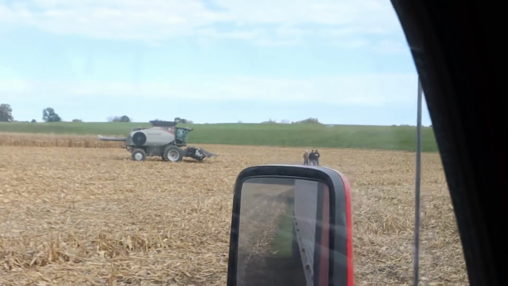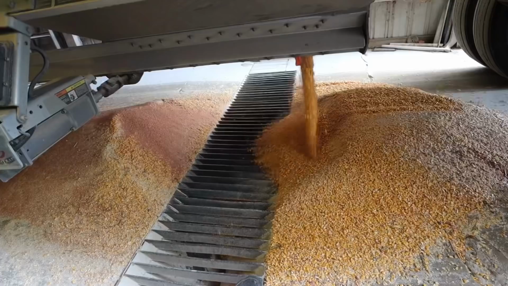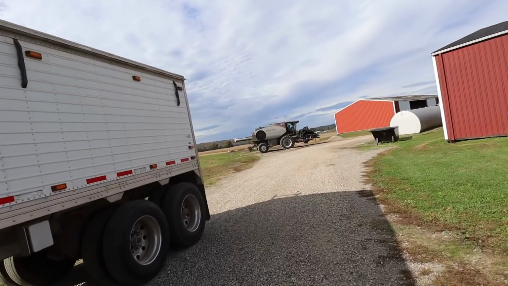We're going to basically load 2 more trucks out of this field. That will fill our holding bin. It's supposed to rain in about 4 or 5 hours. We're going to move over to the 300 bushel field. That is the plan. We want to do that before this rain sets in and it goes down or something. If we can get Dad back in the combine, we will proceed. Well, I guess Dad's ready to move.